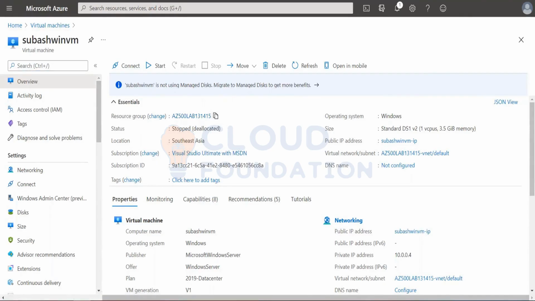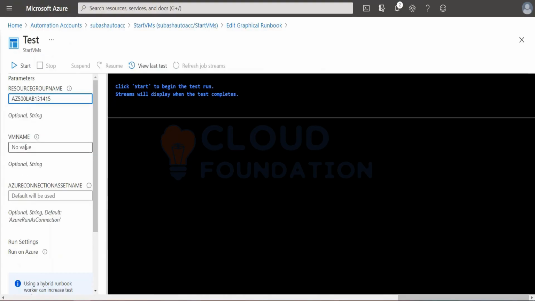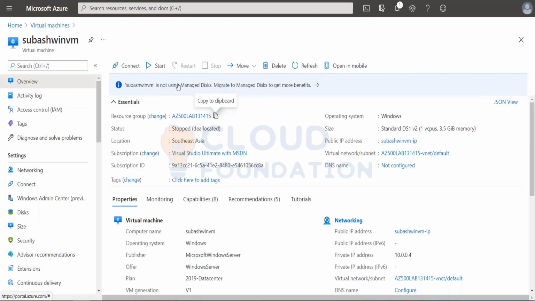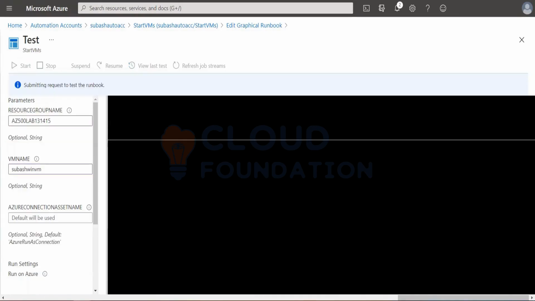Let me specify the resource group name as well as the VM name. Connection asset name is not required, so I can leave this as it is. Click on Start.